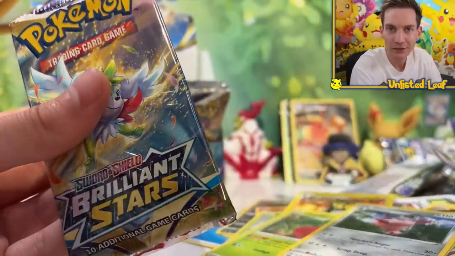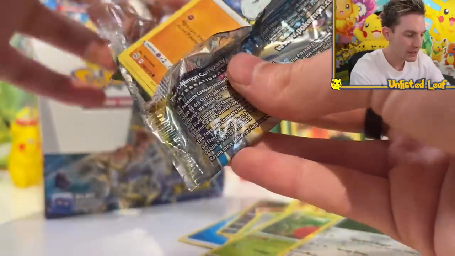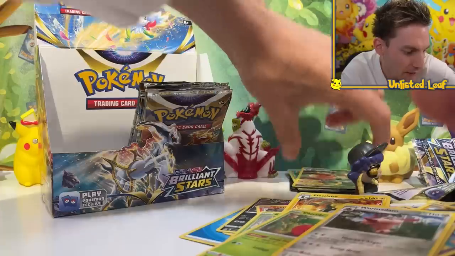So if I get a booster case, what do you reckon? 10,000 likes on today's video, Uncle Ando, he buys a booster case. Let's do that. I love my booster case openings. Oh no, the cards fell, they're getting too heavy. I'm gonna put them right there. Okay, you don't have to stand up, guys.